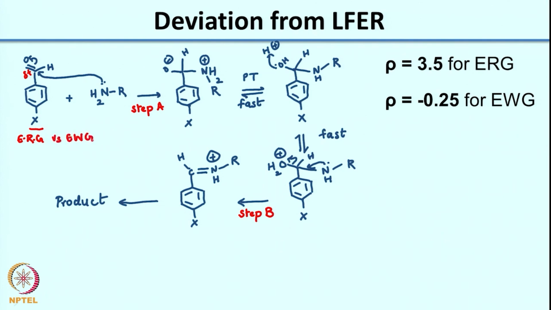So, now a question to you is, in which case will the reactivity be more, or in which case will the electrophilicity be increased? In the case of the electron withdrawing group. So, in the case of an electron withdrawing group, because you are now pulling electrons from the carbon, what happens is you increase the electrophilicity or the delta plus. So, electron withdrawing group would be more reactive.